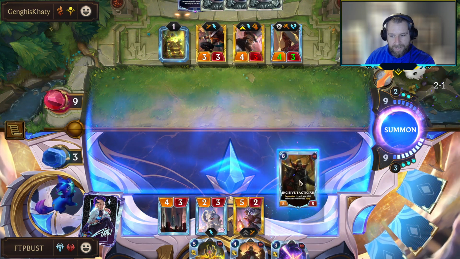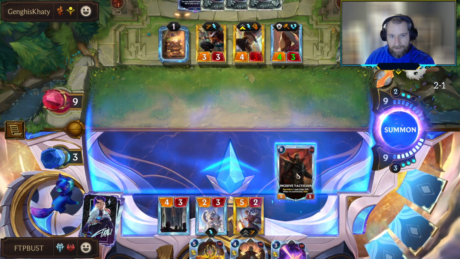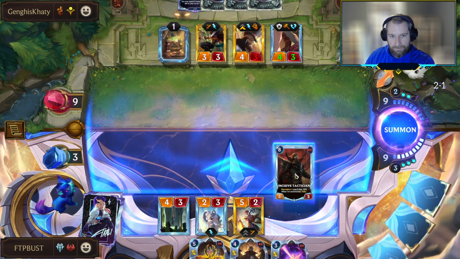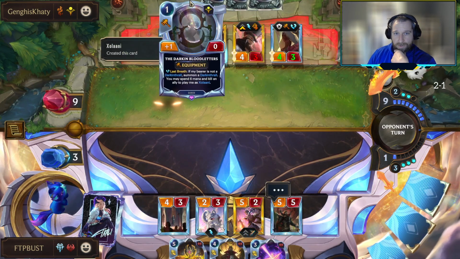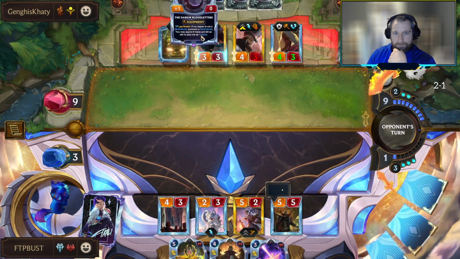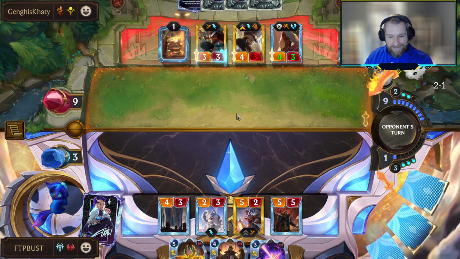now that he's out here just hee-hawing around, how do we feel about dropping in the Tactician? I think it's good. It's going to give us a chance to make an action before he gets to use the thing in hand, whatever this is called. I think this is okay.